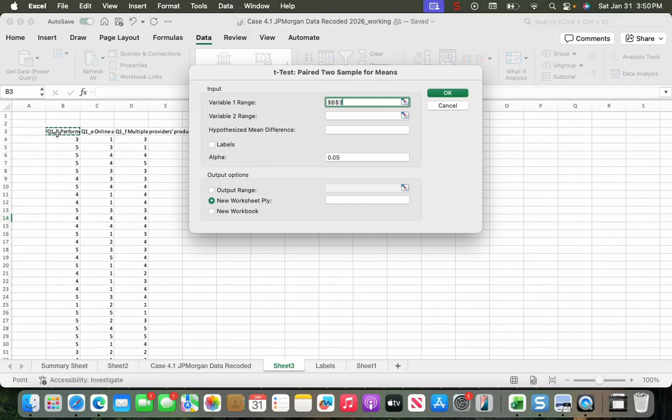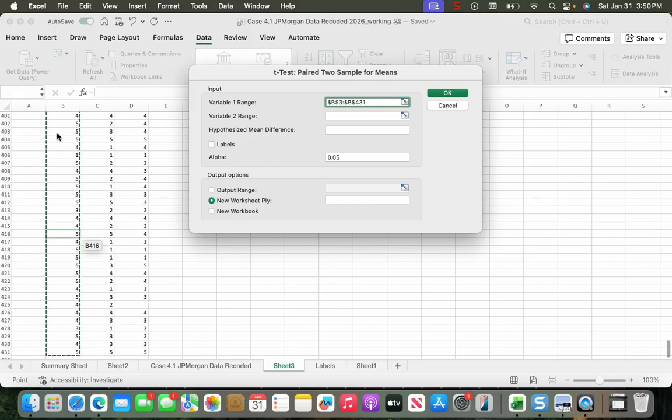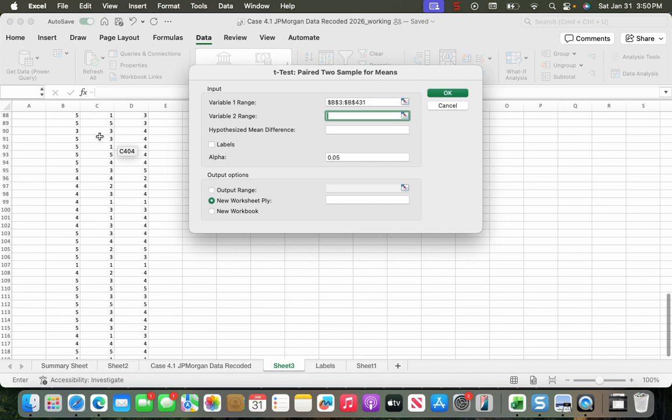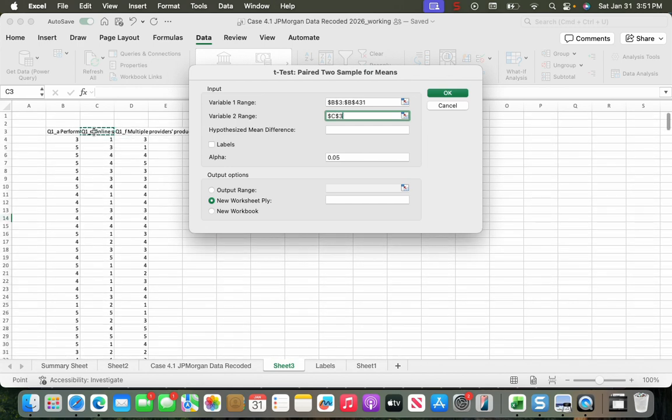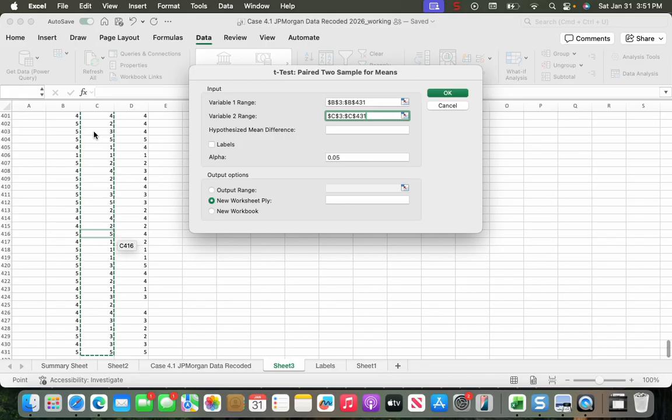This is range 1 for the first variable, Shift Control down. And then the next one is going to be the next column, E, Shift Control down. And I believe that there's going to be a difference of 0.5. We want to make sure we check the labels because we actually started at the very top, which was the question itself. We don't want it to pick that up because it's not going to be a number. It's going to give us an error. And it's going to be created in a new worksheet in this workbook. So I'm going to go ahead and click OK.